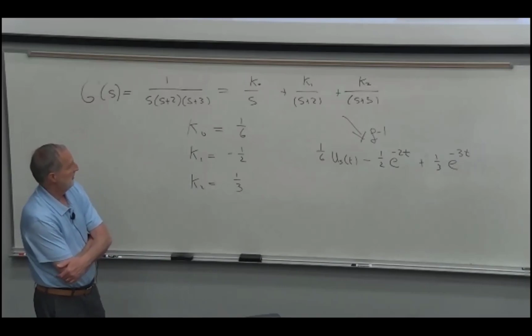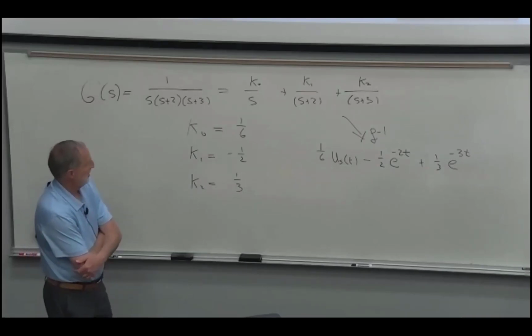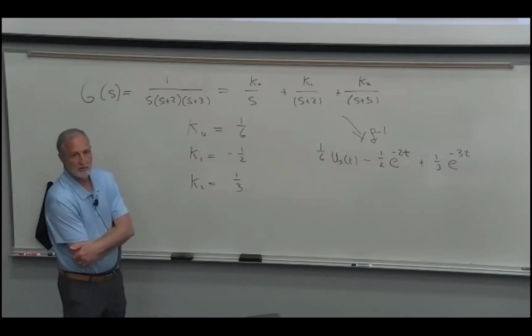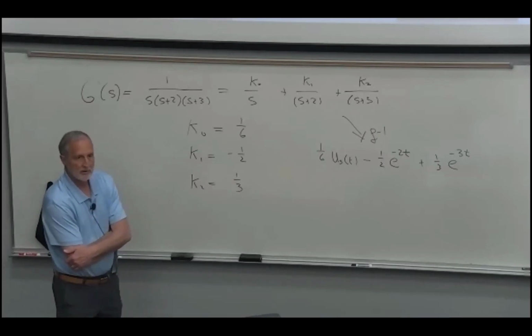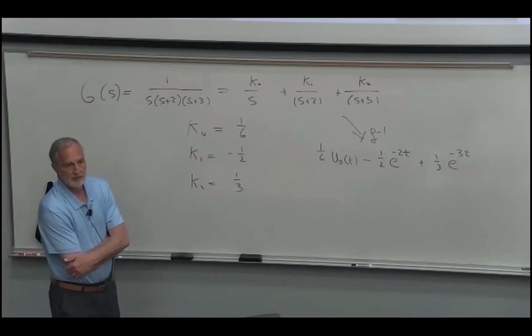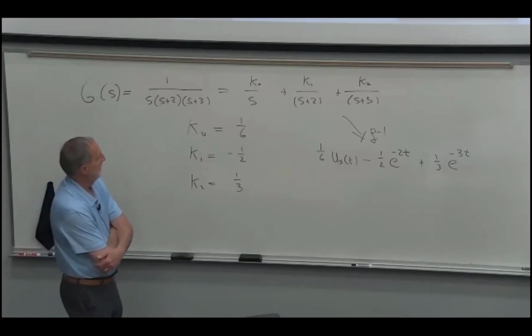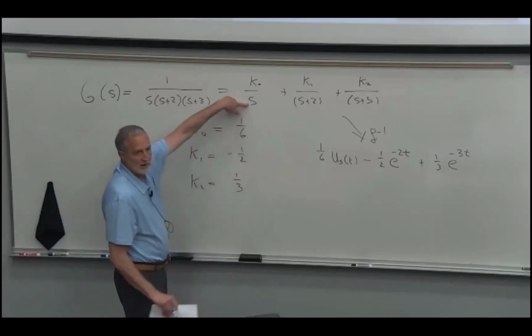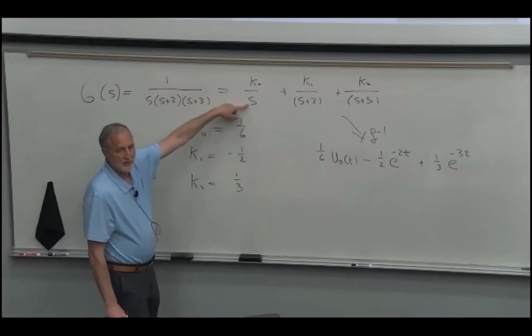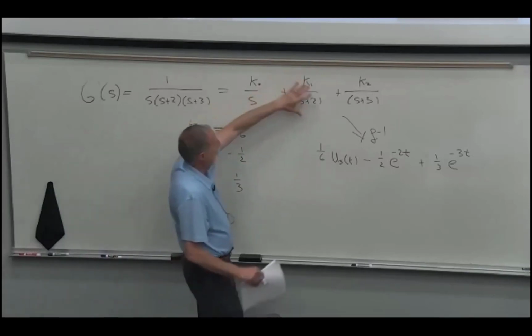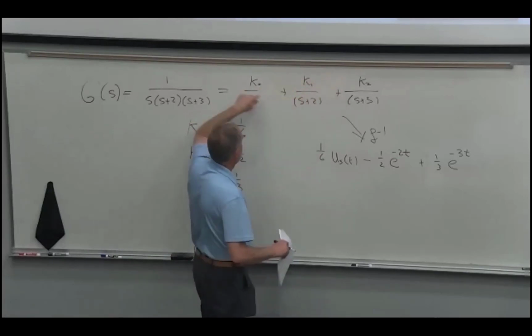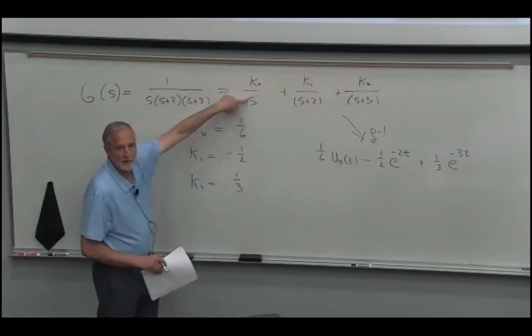And if somebody said, is this system stable? What would you say? You look at the real part of the roots. We got -2 and -3 are the roots. So it's stable. Is it oscillatory? No imaginary parts. What about this root? That's a root at 0. But that doesn't come from the homogeneous solution. This is the forced solution.